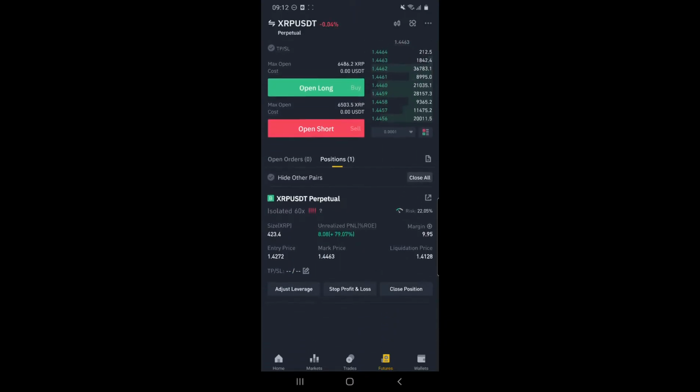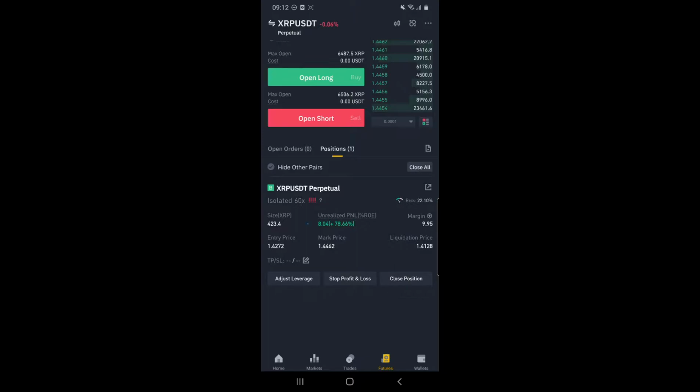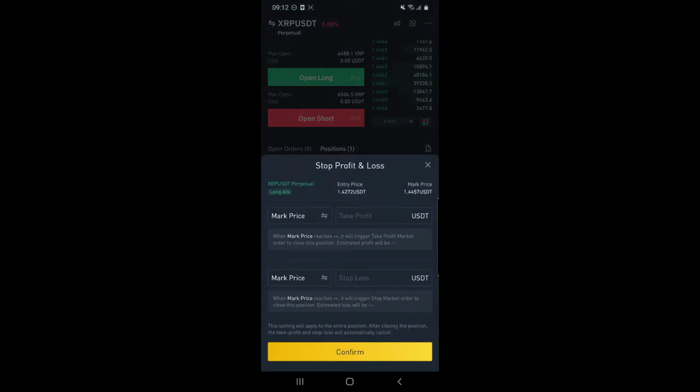So you can see over here we have something like TP/SL. We click on this button, and what option do we have?